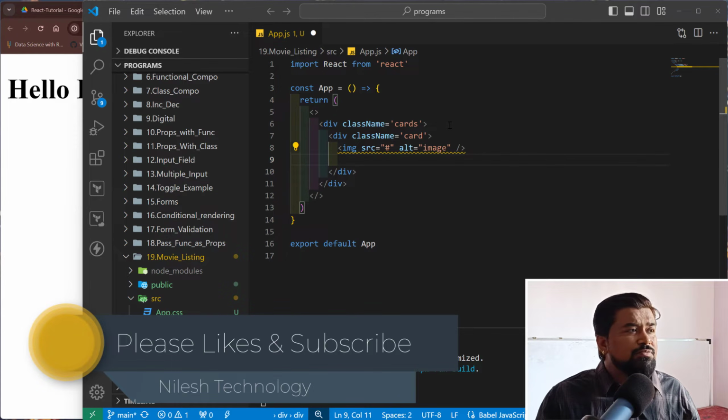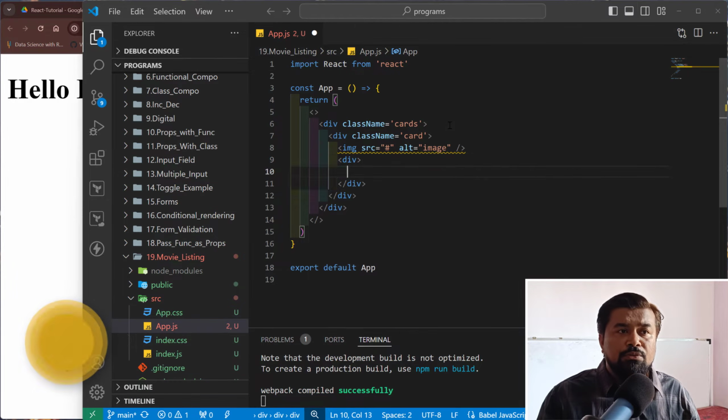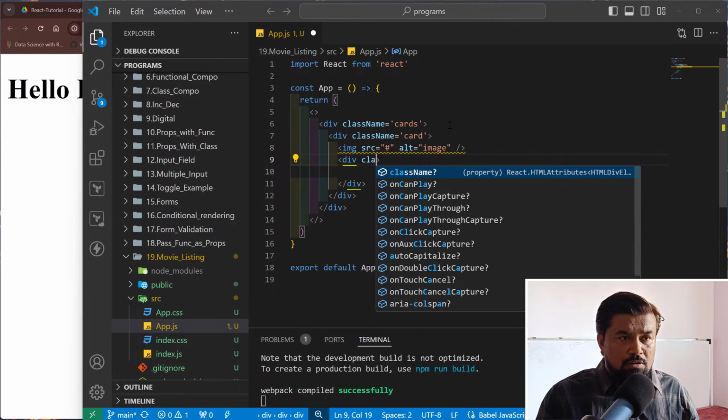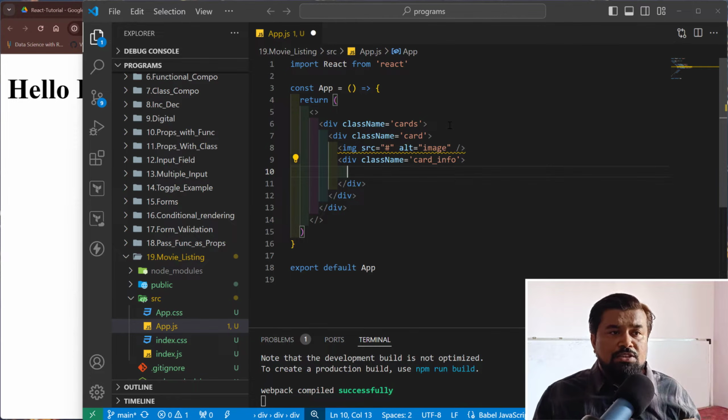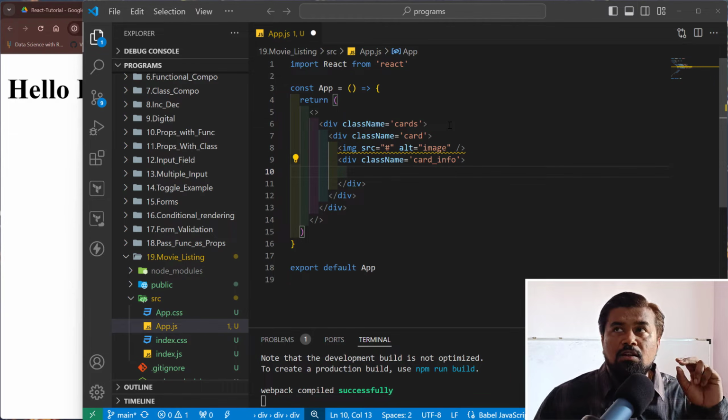After that I add one more div with the class card info, like card information. After the image I want to combine multiple texts, like the movie title and description.